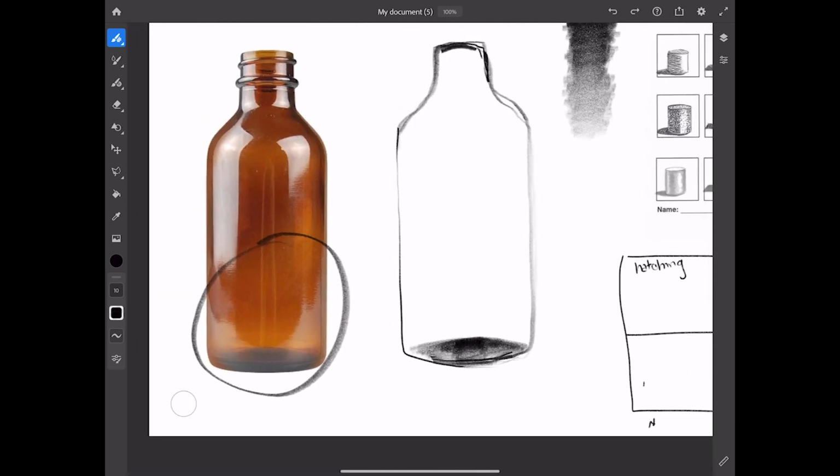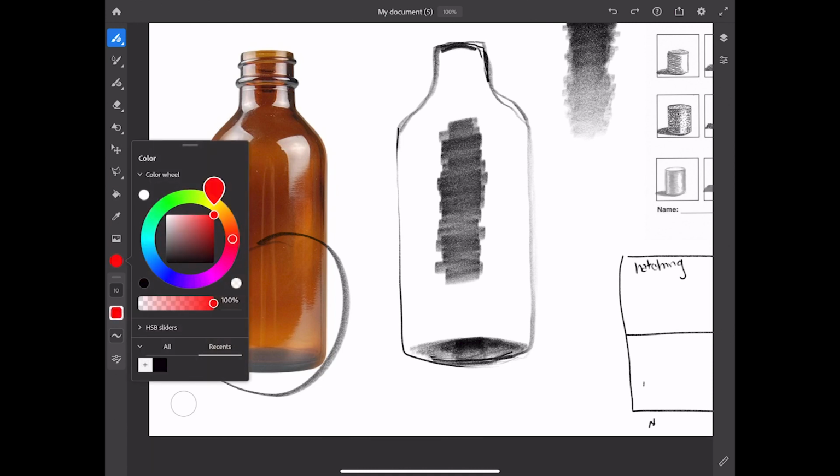Okay, so then what you're going to do is go in and add dark value to where there's dark value on your bottle. And you're going to try to blend everything where it's blended. Now there are some areas that have hard lines. Let me switch to red so you can see.